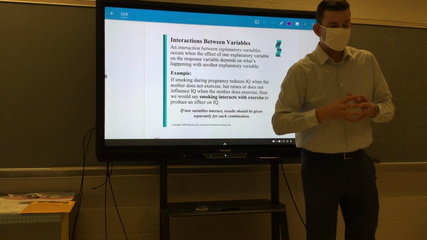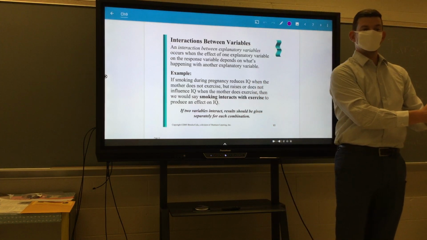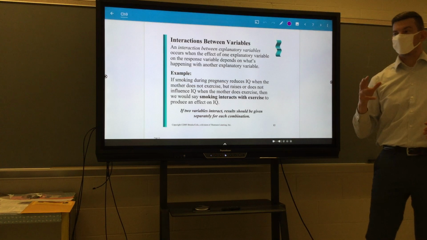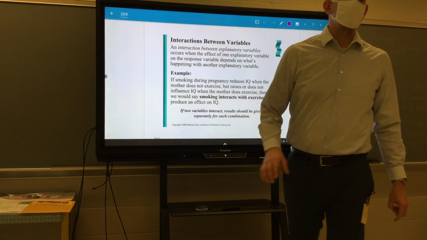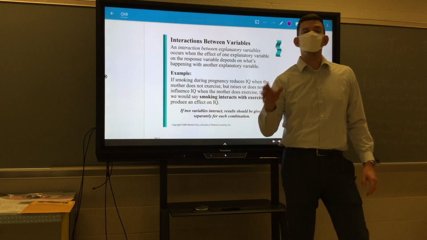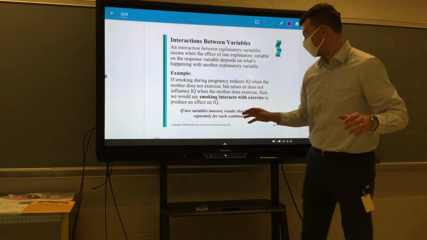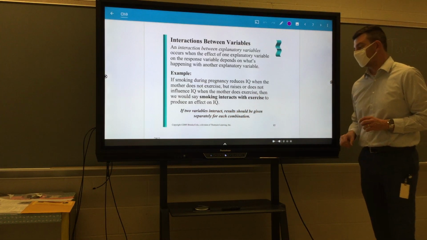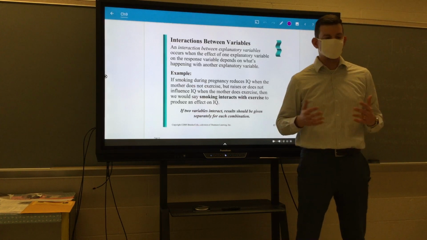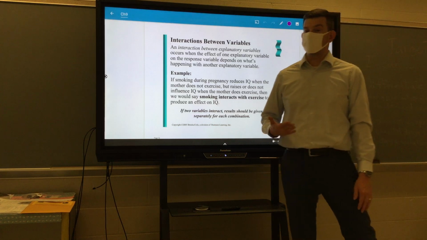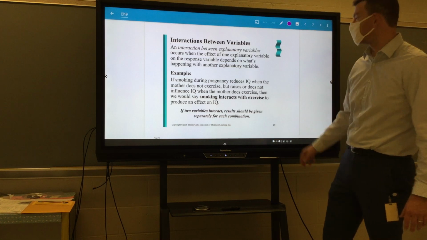We see specific differences in the results if that variable is present or it's not. Okay? That lurking variable interacts with the explanatory variable. Now, in an observational study, you cannot control that, but you can keep track of it and present the results differently and separately. If two variables interact, results should be given separately for each combination. You're trying to be as forthright and honest as possible. So at the very least, you see this interesting discrepancy here. Include that in your conclusions.